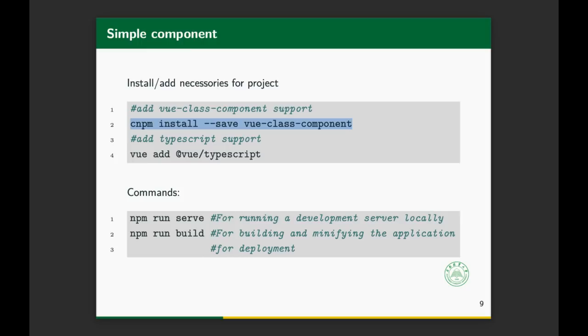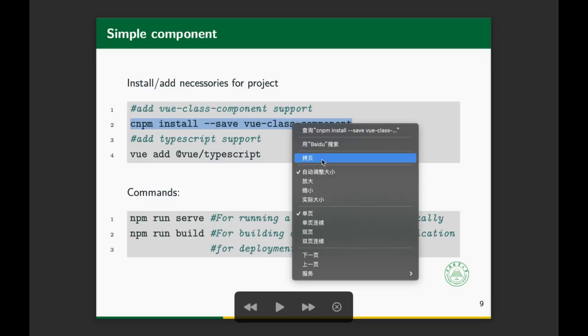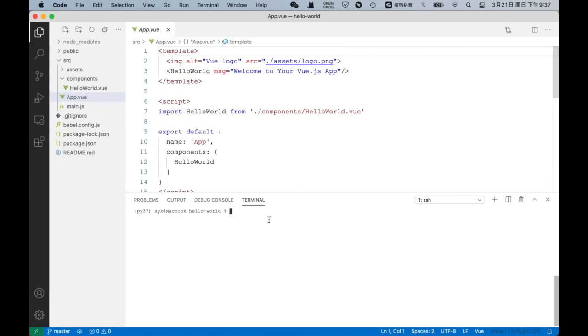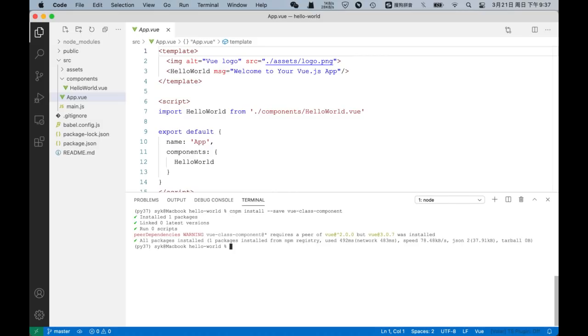If you are in another country, please use npm. We run this command. It's quick. This is just a warning.